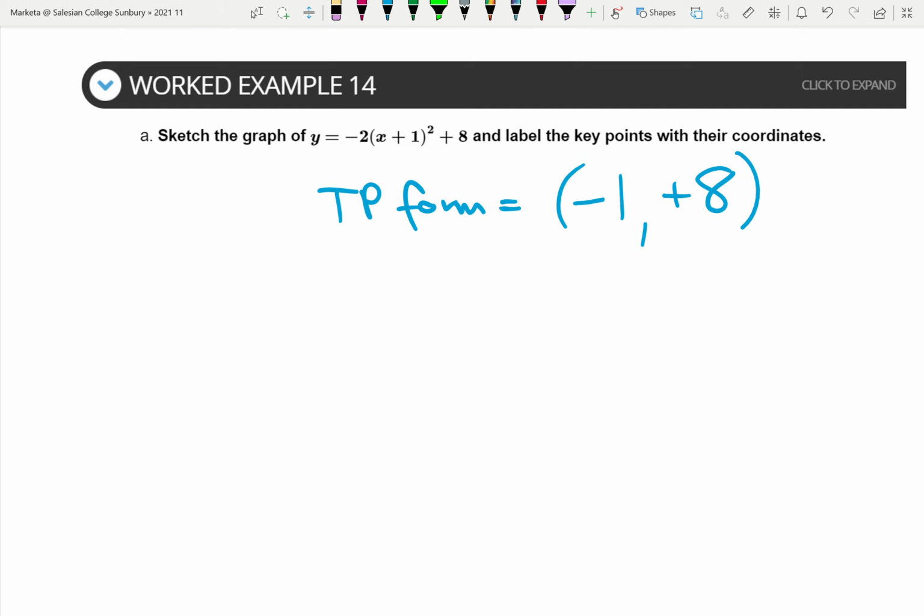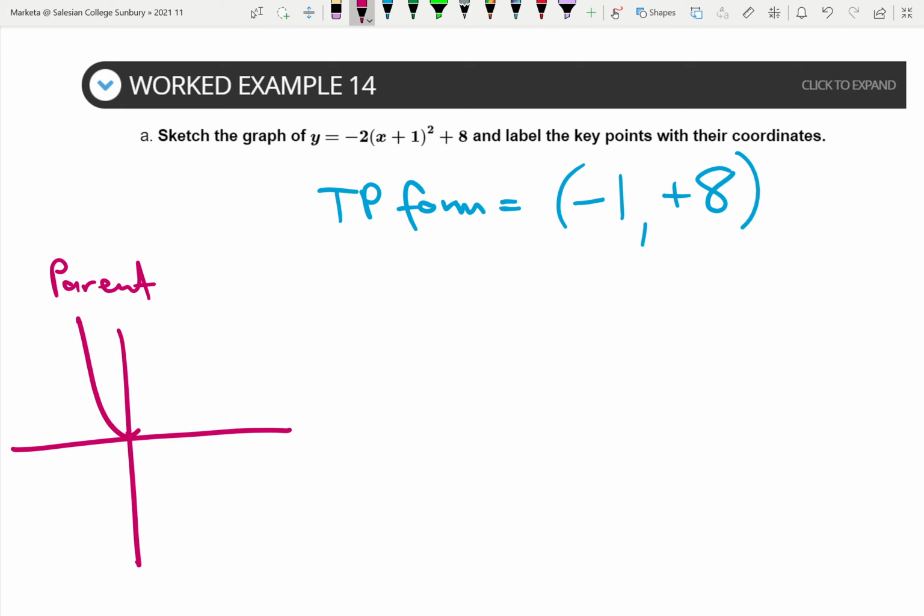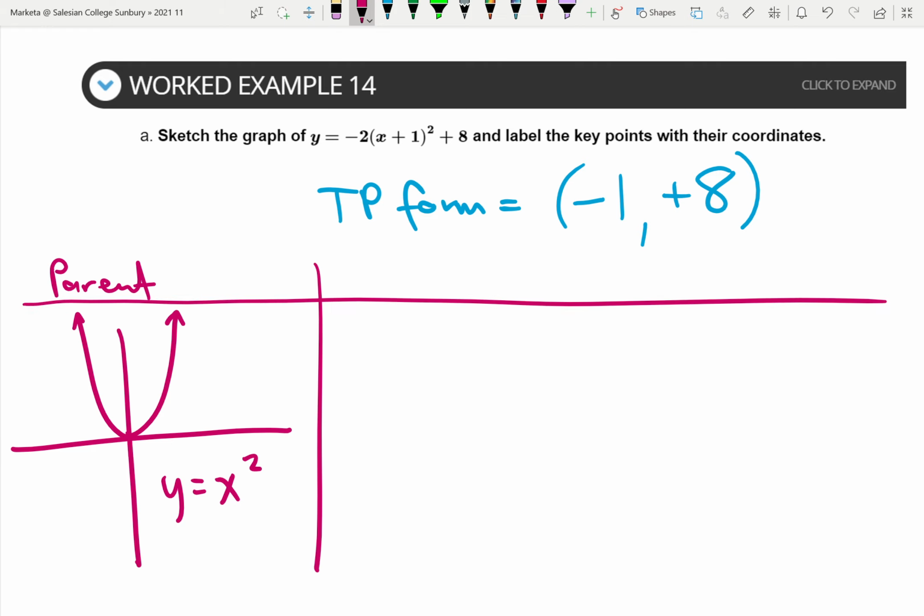Now, what I'm going to do is do each of the transformations separately. If we start with the parent graph, that would be our y equals x squared. Then the idea is that we've got to change that y equals x squared into our actual equation there. At the moment it doesn't look too similar at all. The first thing we do is dilation. And look, dilation and reflection are like the multiplication and division in BODMAS, so they come first. We must do them first. The dilation is represented by this 2 here.